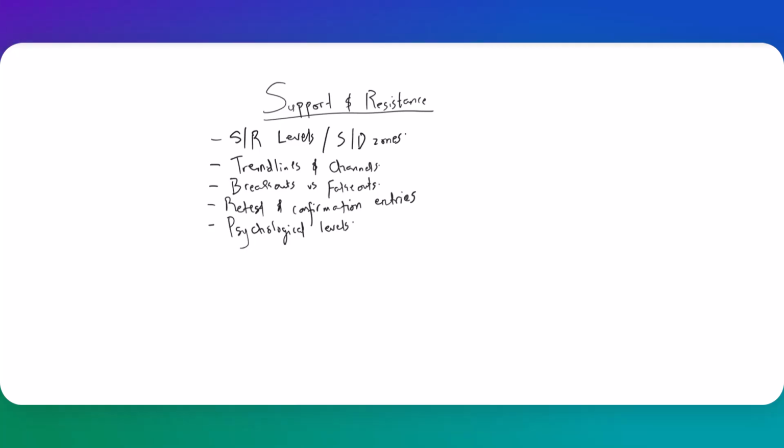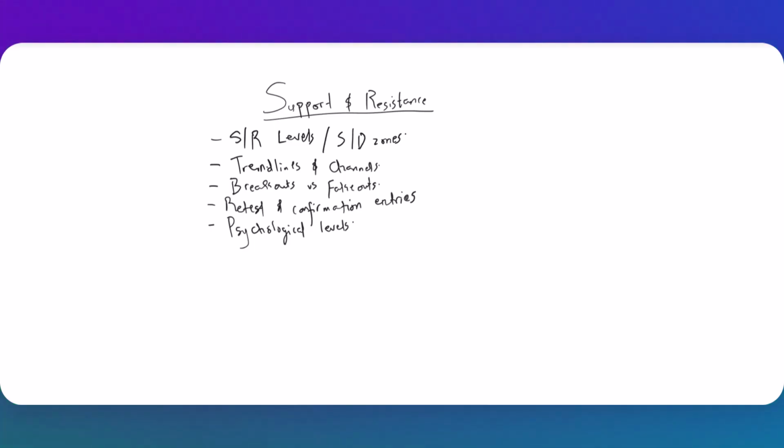Now, every winning trader, whether they trade forex, stocks, crypto, or gold, any type of market, they use support and resistance in some form. They might call it other names, but at the end of the day, it's support and resistance. Why? Because these levels reveal exactly where the battle between the buyers and the sellers is happening.